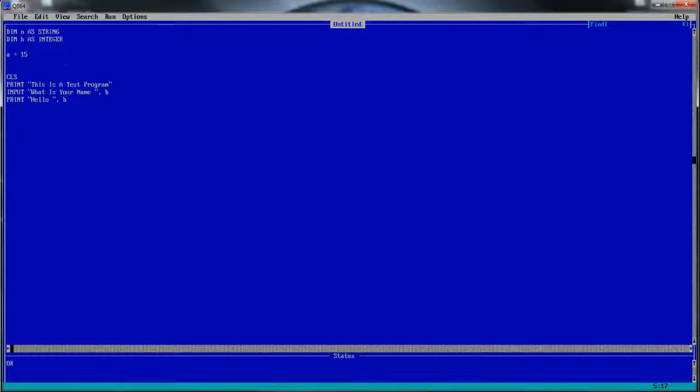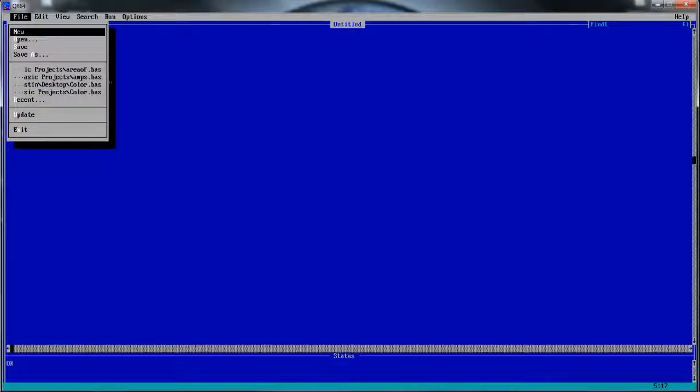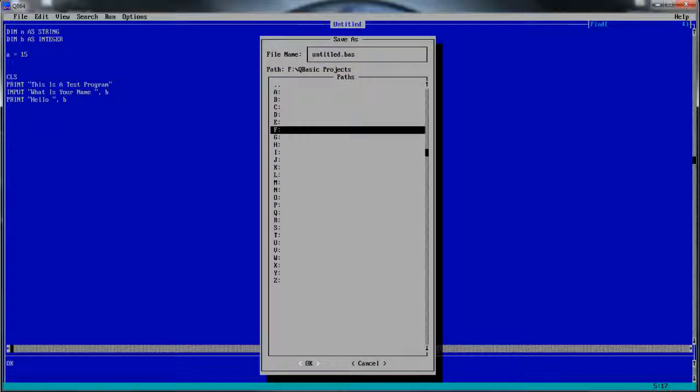But I'll go ahead and save this under QBasic projects, and I'll do this test 01. When you're saving your projects, it always saves as a .BAS file. That's just your file so you can see the source code.